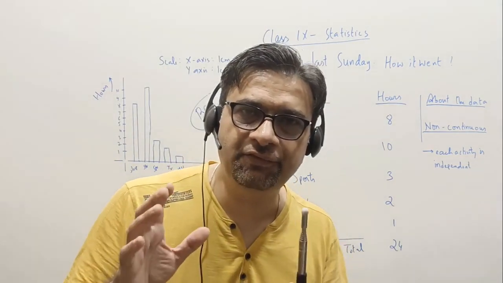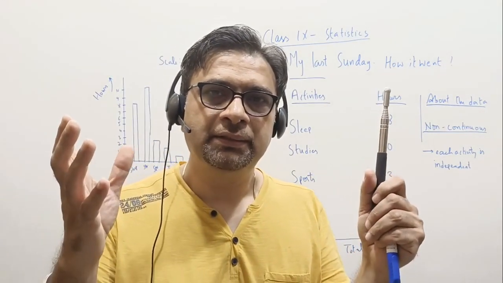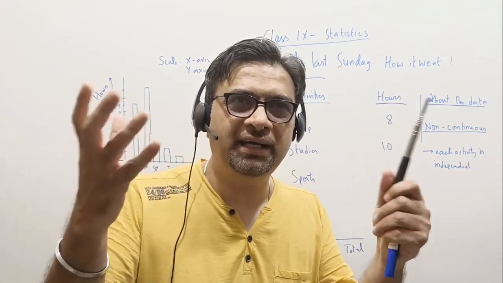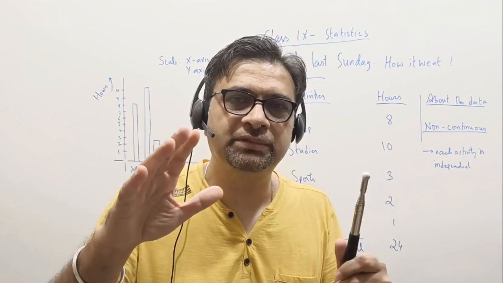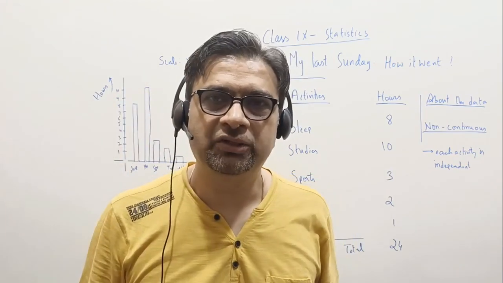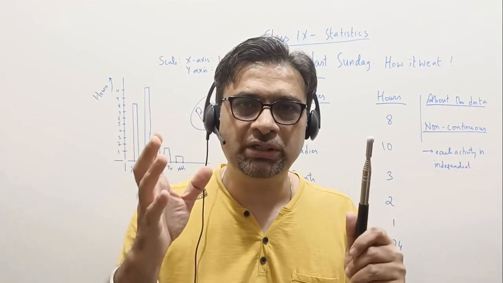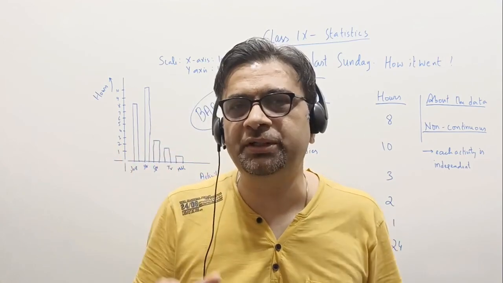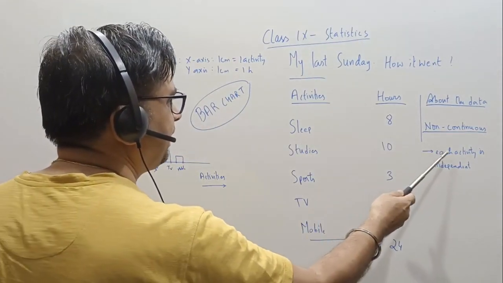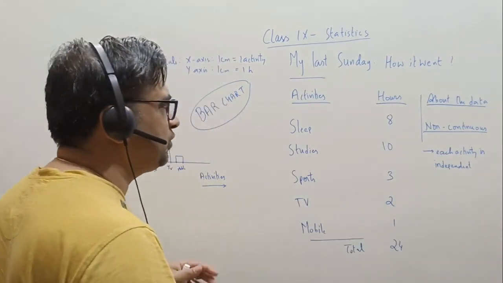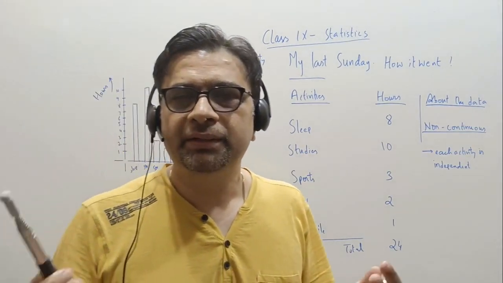Now what is significant, or what I would say is the highlight, or what is special about this data, what is different from something else which would make some other object. Here we are talking about bar chart. So what is the significance, or how do we interpret this data? Look, every activity is independent. It is independent of the other. There's no continuity really. There's no continuity.